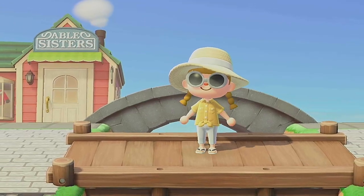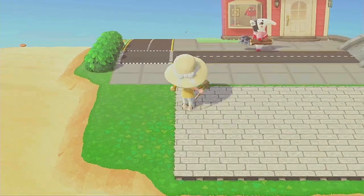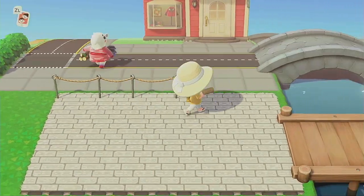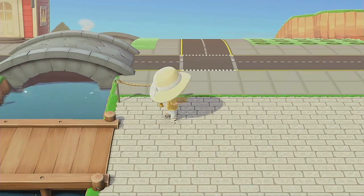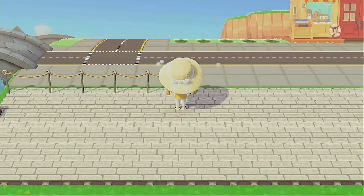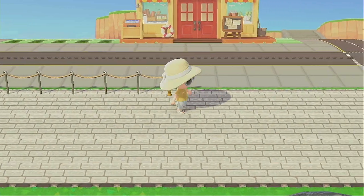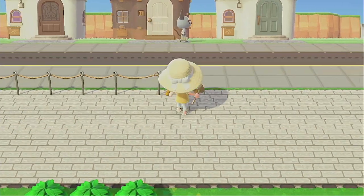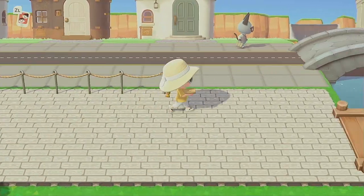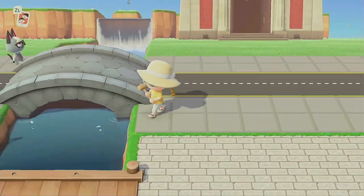Today we're going to be working on the boardwalk area that runs all along the front part of my island. The first step, of course, is putting down this little rope fence, and to be honest, this took a lot longer. I go all the way down every single space on the top of the boardwalk for the entirety, so I skipped to the end just a little bit there so that it wouldn't take as long for this one step, because it just repeats itself over and over again.